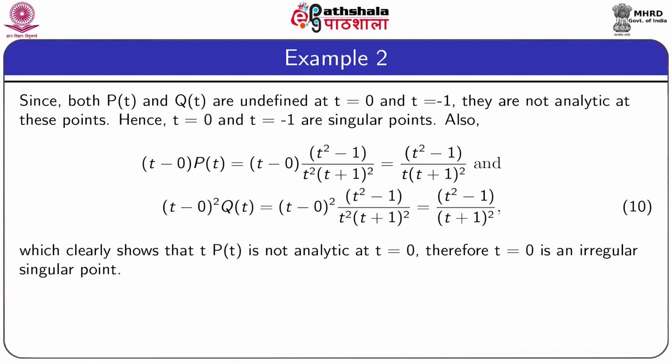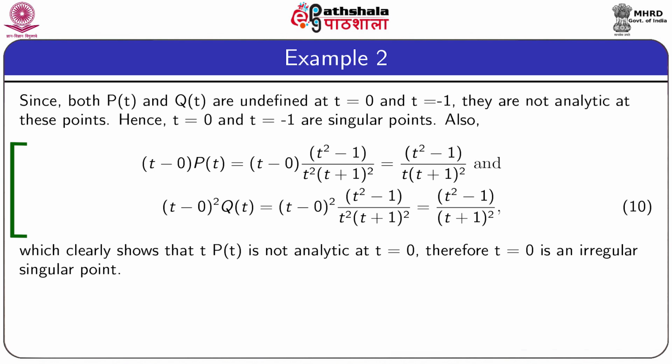Please note that both Pt and Qt are undefined at t equal to 0 and t equal to minus 1. That is, if I put t equal to 0 and t equal to minus 1 in Pt and Qt, both the functions are undefined, and hence we conclude that they are not analytic at these points, and therefore, t equal to 0 and t equal to minus 1 are both singular points.